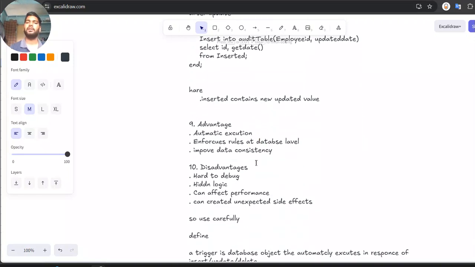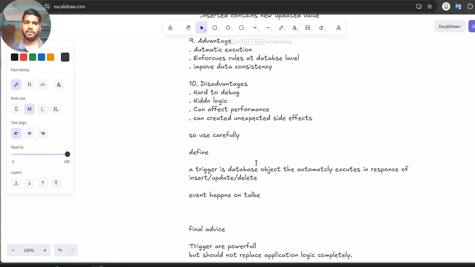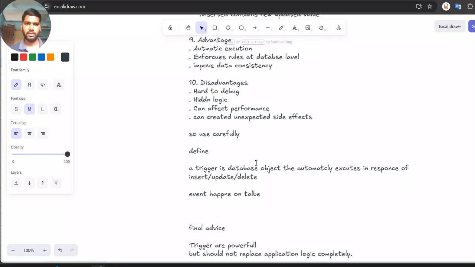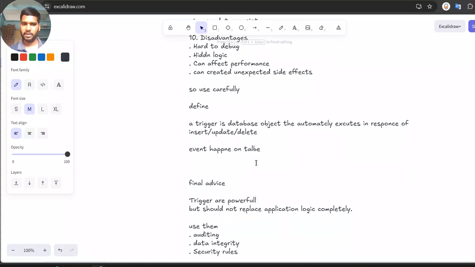Here the inserted table contains the new updated value. So let's take the advantages: they run automatically, enforce rules at the database level, and improve data consistency. So let's check the disadvantages. First, it's hard to debug, they have hidden logic, can affect performance, and can create unexpected side effects. So use carefully.